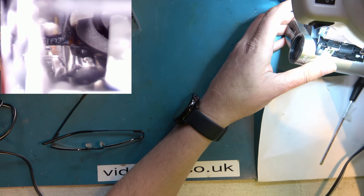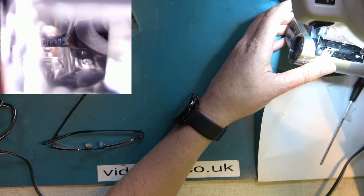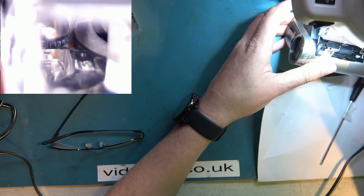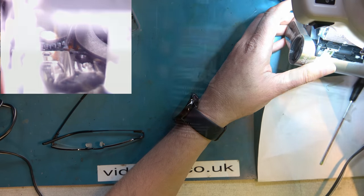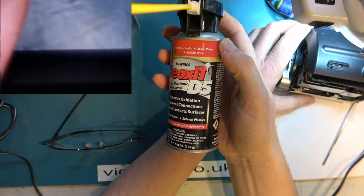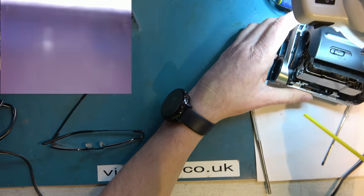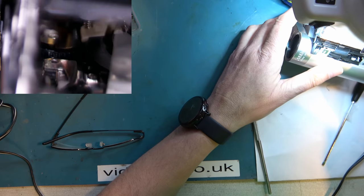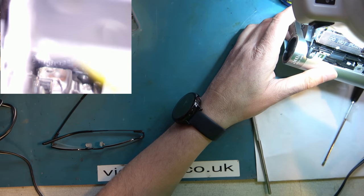I'm going to try applying some switch cleaner, well, something like switch cleaner, in under here. I'm going to try some DeoxIT D5 in there. It's going to be hard to get it in exactly the right spot. And I may need to clean the head drum before tape ever touches it again.